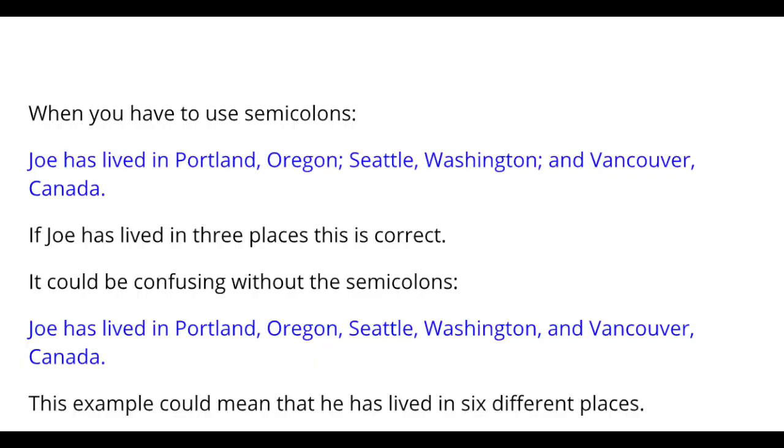So if you need more clarification on semicolons, come and see me. This is really just a mini lesson to get you thinking about what you need to have if you're going to use a semicolon in a stylistic way like this. Really, there's no reason that you have to use a semicolon. Some people see them as pretentious, some people avoid them. The only time you absolutely have to use a semicolon is in a larger list of things where it might be otherwise confusing which things went together. And I'll put an example here up on the screen for you to look at. I didn't prepare one because I didn't think of it until just now.